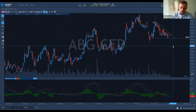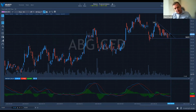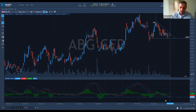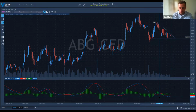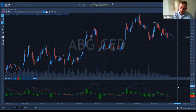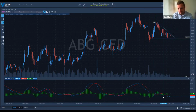That seems what is most likely going to happen if my opinion of the rand, that the rand is rather going to weaken than strengthen, then we will rather see Absa weaken as well. We do have the bearish trend there, no divergence. If you don't know what the divergence is, we'll see one soon enough, I'm sure. But basically, if they're at the same level, or maybe even if this is lower than this, but yet on the MACD it was going up, that would be known as a bullish divergence. And that's usually a signal that maybe you should think about going long. But at the moment, there's no divergence. So that is bearish at the moment.